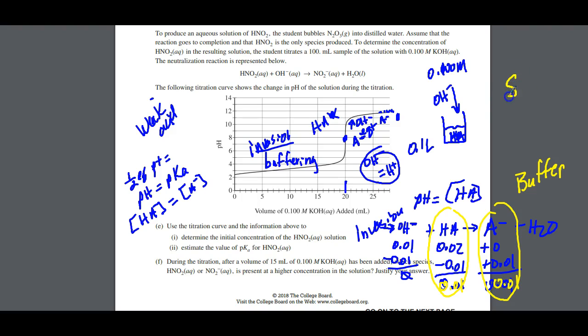Now, every single time you add strong to weak, when you mix that together, you are making a buffer. Why am I telling you this? Because you did it over and over and over again. If you go back and look at where we did the initial titration problem, where we just kept adding a little bit more, calculating the pH, adding a little more, calculating pH, we were continually seeing that this was a series of invasions. So titrations are often a series of invasions. But as soon as strong hits weak, you are making yourself a buffer.